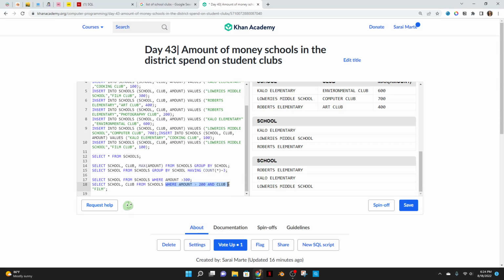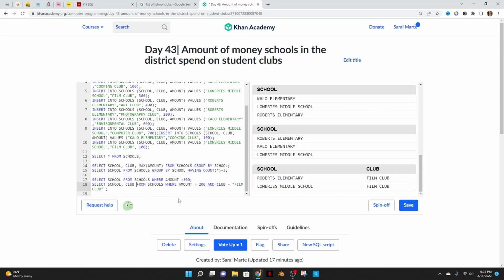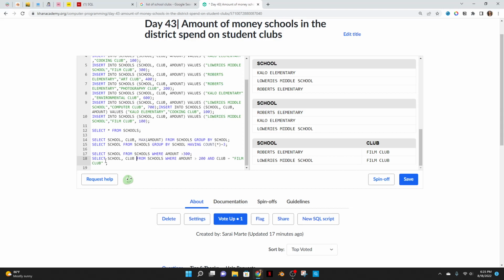Let's edit this a little bit. So select school and then the club where the amount is greater than $200 and the club is equal to film club. Maybe this goes here. Beautiful. Okay.